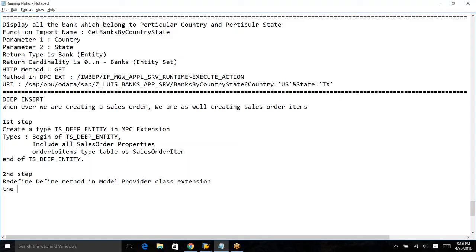Okay, the first statement is going to be to call your superclass define method. So that means model provider class define method.